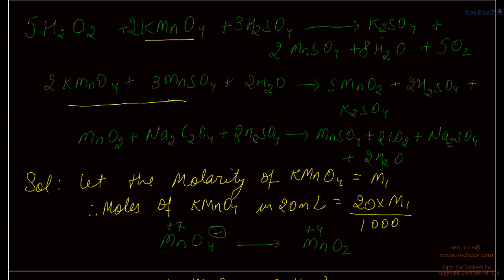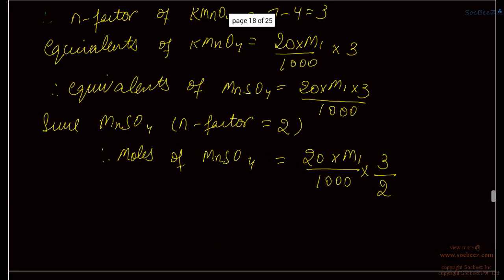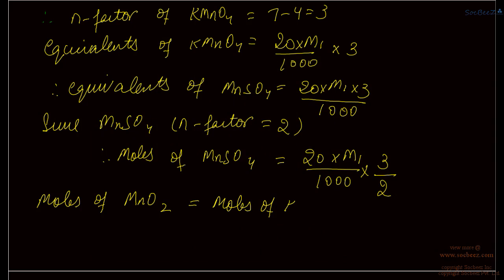So the total number of moles of MnO2 produced equals the total number of moles of KMnO4 plus the total number of moles of MnSO4. Just see that 2 moles of KMnO4 and 3 moles of MnSO4 are giving us 5 moles of MnO2. The number of atoms of Mn equals the sum of the number of atoms of MnSO4 and the number of atoms of KMnO4. So we can say that if we take x moles of KMnO4 and y moles of MnSO4, we will get x plus y moles of MnO2. Hence, moles of MnO2 produced equals moles of KMnO4 plus moles of MnSO4.